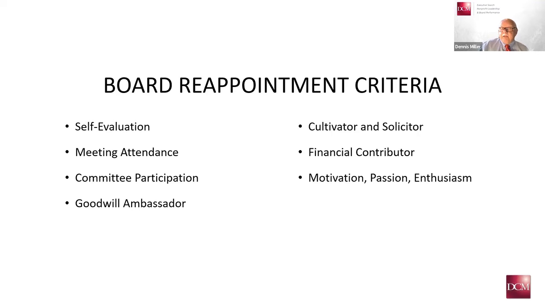I want to just comment upon board reappointment criteria. I'm not going to debate today about term limits, which I think are important to have. And I know many of you have board members who have been on the board for 40 years, and bless them. However, I don't know how they can continue to have an impact for that long. But whether you have term limits or not, you need reappointment criteria. So whether you have 2-year terms, 3-year terms, 1-year terms, whatever terms you have for board members, you should have a term.